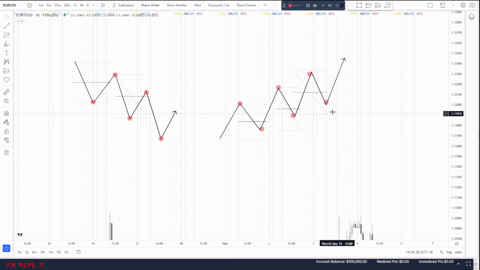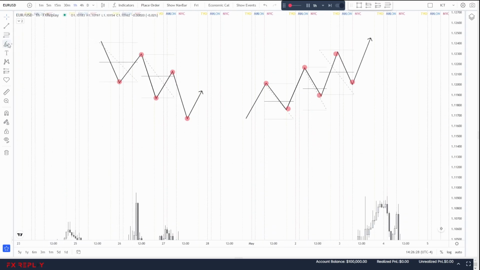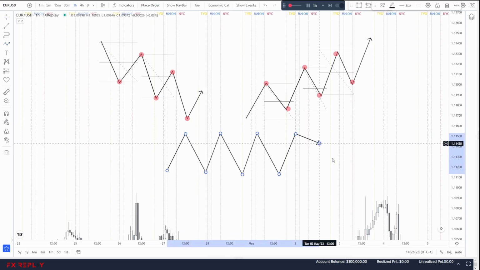Of course, this is drawn out, and the market is not going to be picture perfect like this every single time, right? So I'm going to show you some real life examples in just a moment. Now, there is of course a third state of the market, which is going to be consolidation or a ranging market. So the market will look something like this. At that point, it is even more simple.